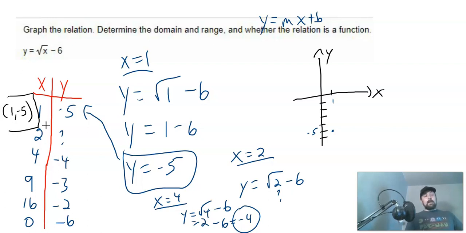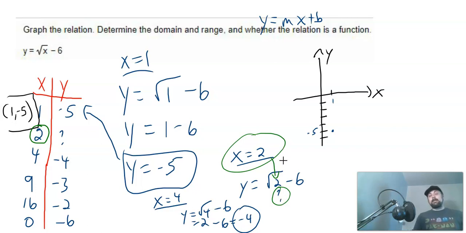So maybe you were thinking, well, if I picked x equals 1, maybe I'll pick x equals 2. And if you pick 2 for x, that actually isn't an incorrect choice, but it also isn't the best choice either. So if you pick x equals 2 and you plug that in for x, you get the square root of 2 minus 6, but the square root of 2 doesn't simplify. And so you'd have to plug that into your calculator. It's going to be a decimal. It's going to be a run-on decimal, which makes it more difficult to graph. It's a headache to deal with.